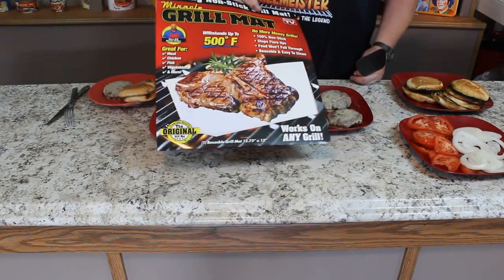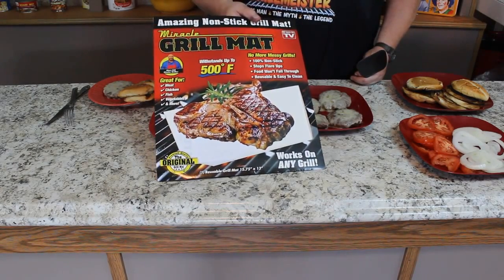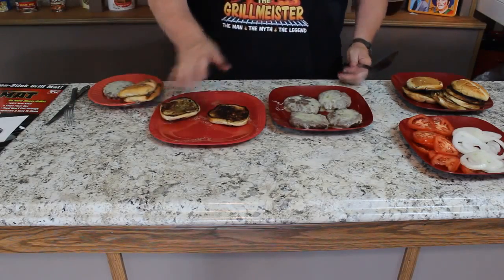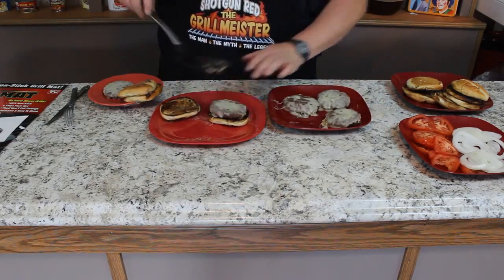That is what the grill mat will do for your steaks, burgers. I love to put quarter chickens on there, thigh and drumstick, and cook them. They do so well on that little mat. Now I pulled that mat off of the grill and just laid it over to the side so it could cool. Man, we're gonna pop one of these burgers on here.